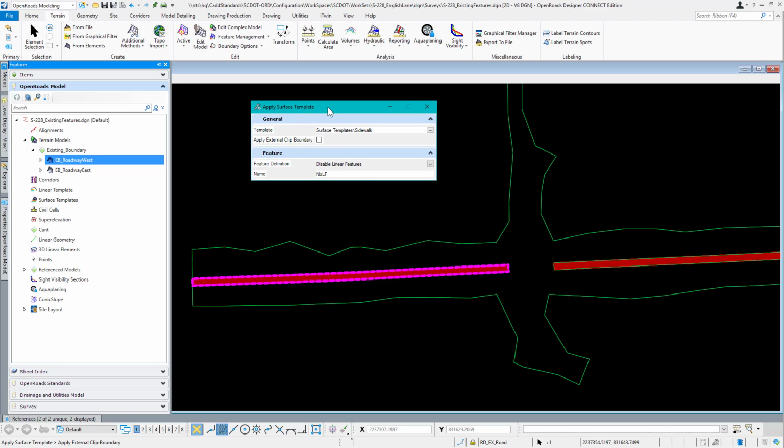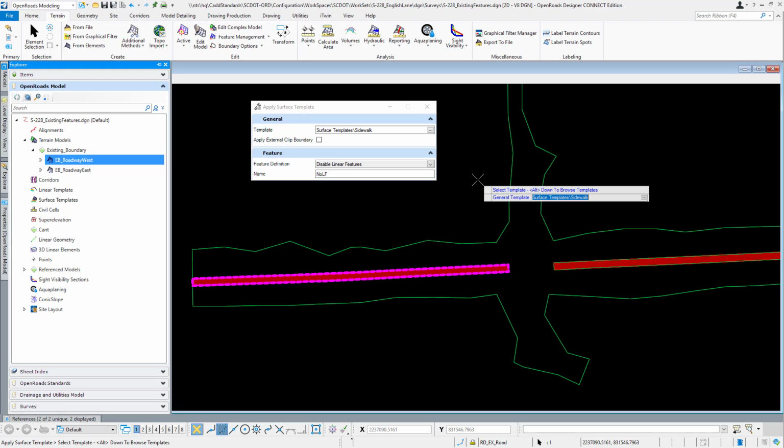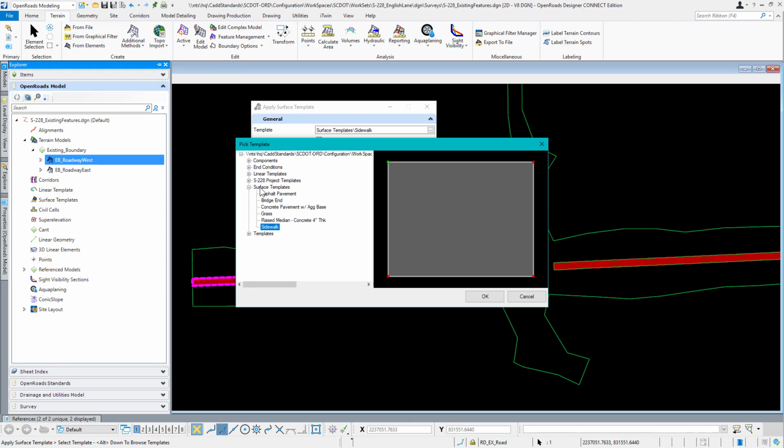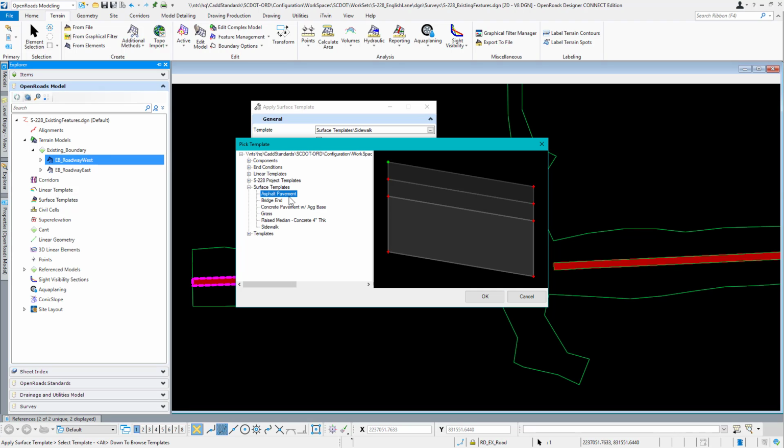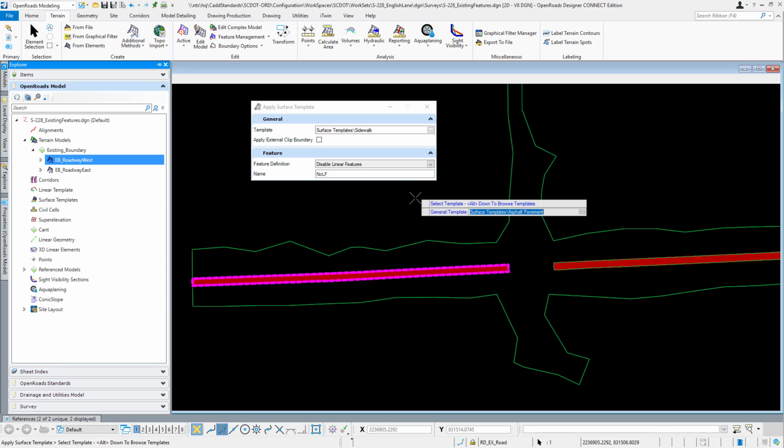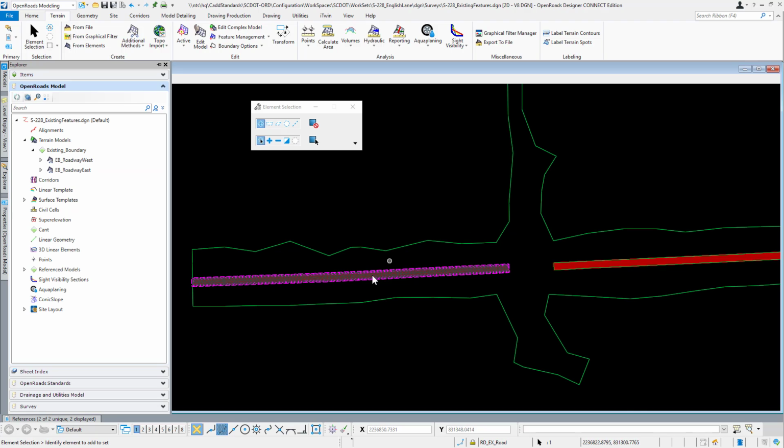And then we're going to just select no for clipping boundary, and then you can either browse or follow the prompt. It says Alt down. We can go select, we have a folder in our template library for surface templates. So I'm just going to grab that asphalt pavement. You might have to create a new one depending upon what kind of information you want to maintain throughout the project. And then we're just going to left click and data point to accept.